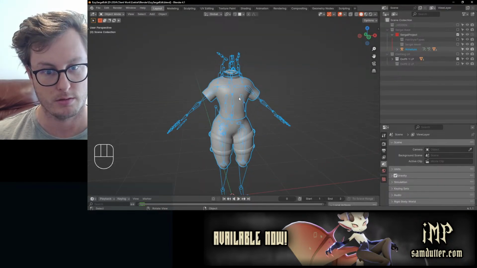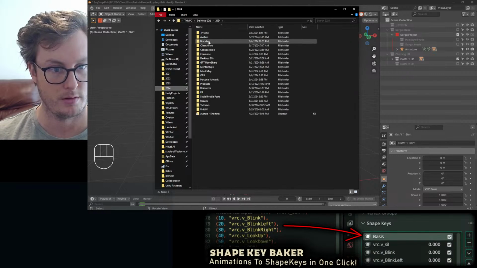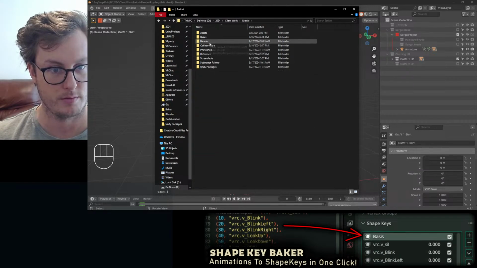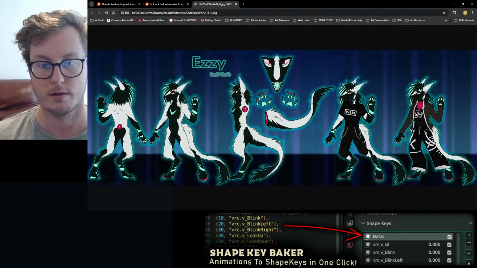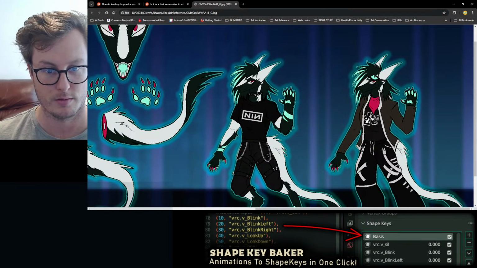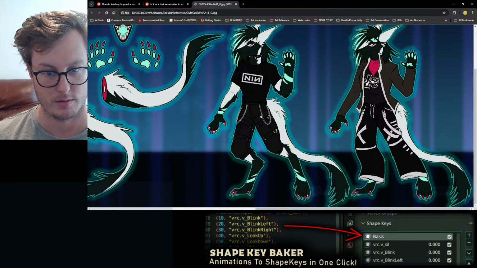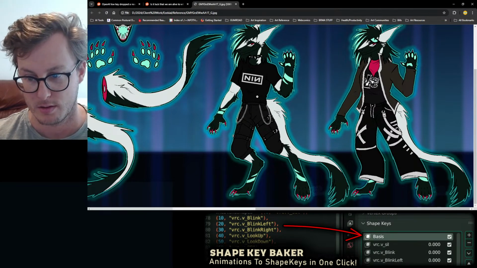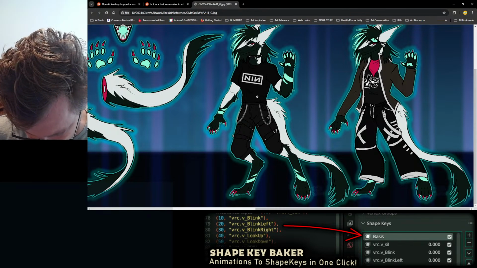We go here. We have these chains. So we need to add the chains. Well, also we need to do the body texture.